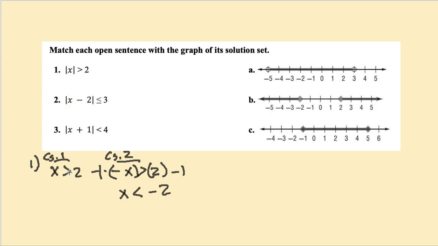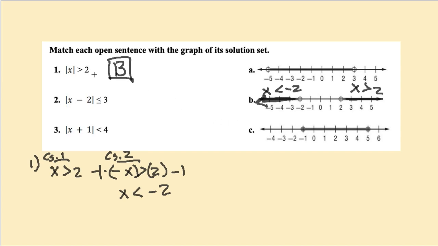We're going to have a graph of solution where x is greater than 2, but x is also anything that's less than -2. So this would be a case of an or statement. So this is a union. So let's find that one. It looks like that should be letter B, because if you look at letter B, you've got your greater than 2 right here, so this would be x is greater than 2, and then this side over here would be x is less than -2. And so we're happy with that.